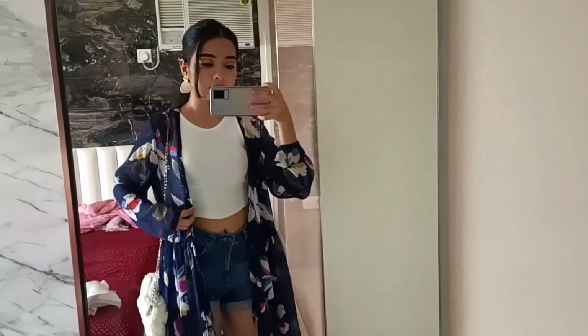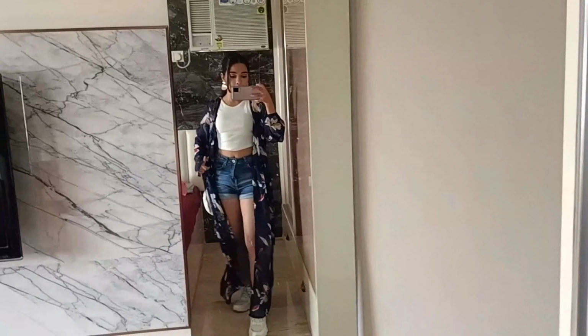Okay guys, I'm all ready to leave. I'll quickly show you guys my makeup. This is how it looks. I am absolutely in love with how my makeup has turned out and I will quickly show you guys my outfit. Okay, so this is what my outfit looks like.